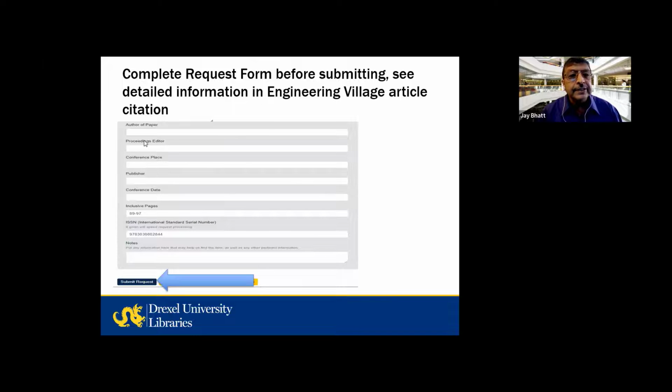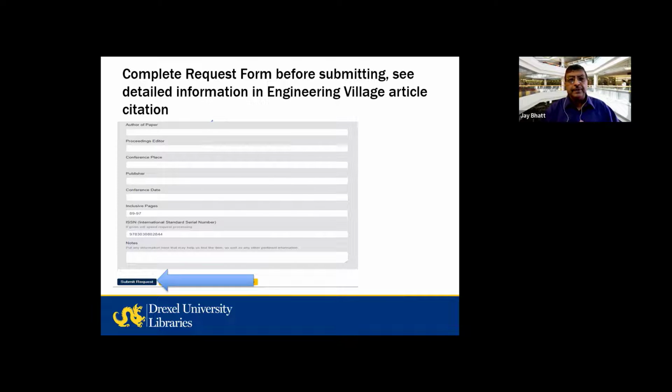But sometimes you are interested in learning more about who the author of the paper is, the proceedings, the conference paper. It's not required, but you can still fill in that information if you like. Remember, I pointed out the conference details earlier, from where you can find the author names. You just simply copy and paste. The important thing is they need to have page numbers and conference, and then you submit a request.